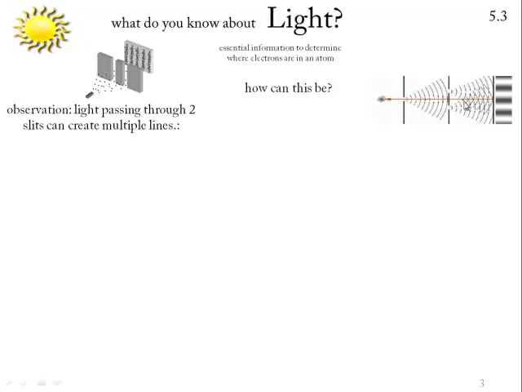And when they hit each other, they can lead to interference. We won't go into details such as constructive and destructive interference, but when they smack into each other, that can create a bit of a mess leading to these lines here. And the clear conclusion is that light travels in waves. So that's going to be important. I hope that this simple experiment proves to you that this is the case.